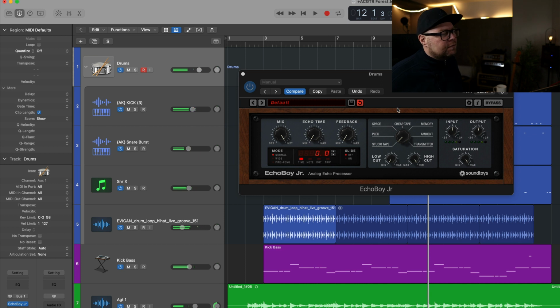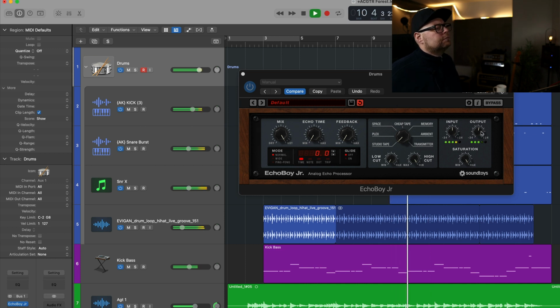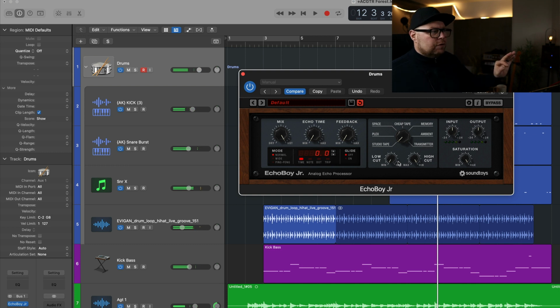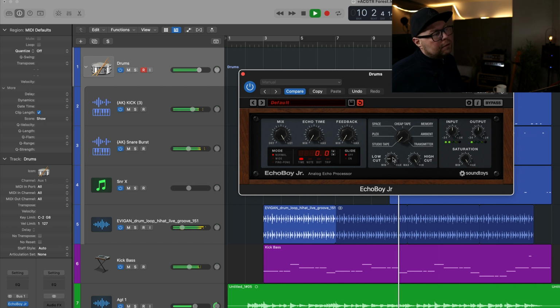Listen to it in the context of the song. Of course, now that I've compressed with saturation, the transients, a lot of the body and bloom of the drums, you know, get exaggerated. So you could actually use the low cut and high cut to roll off some of the bottom end. Or you could just refuse and just leave all the bottom end in there.